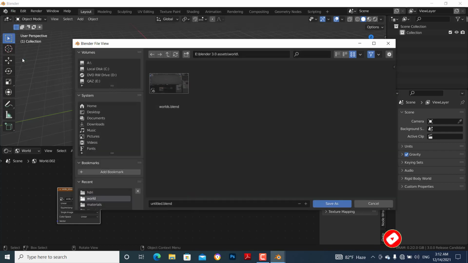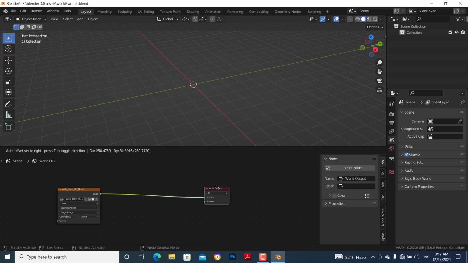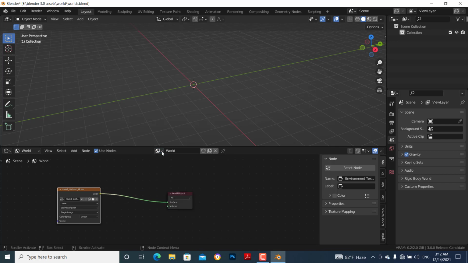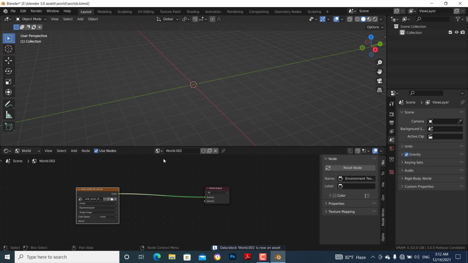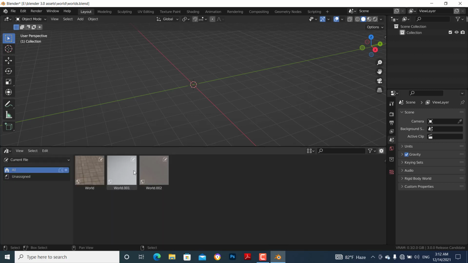Now, as usual, we can save the file as we prepared before. Next, we need to save the file. Select this and we need to mark these worlds as an asset, as you can see from this. All 3 objects, we need to mark them as an asset. Now you can see from this, when we open the new file, they will be added to that new file. Now we have set it to the current folder.